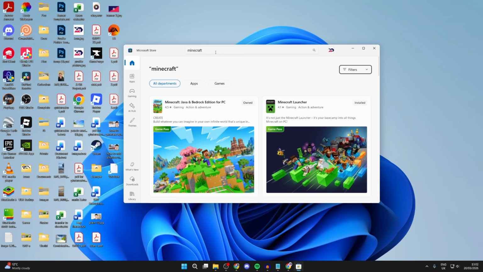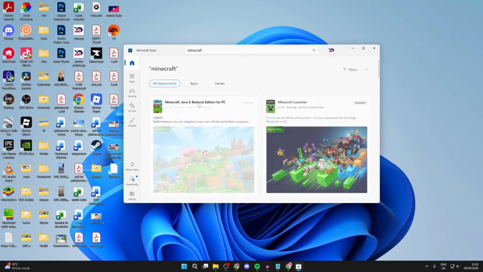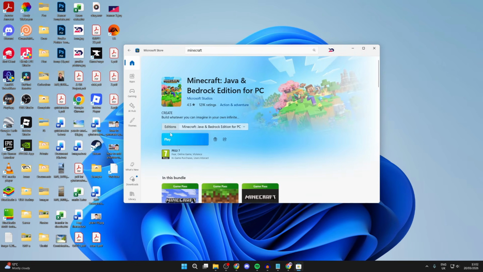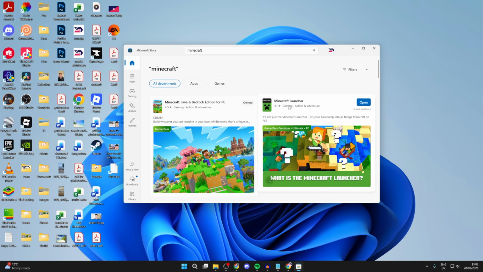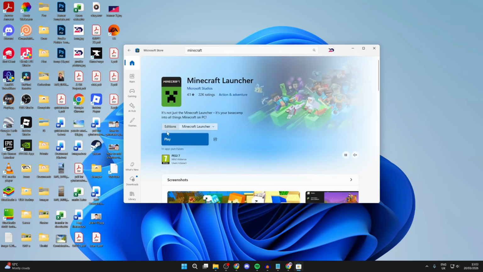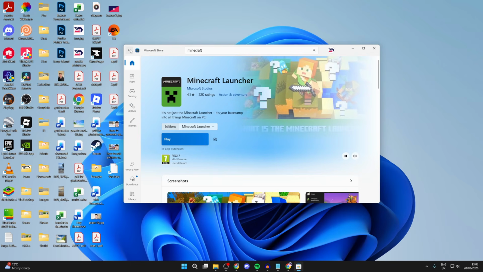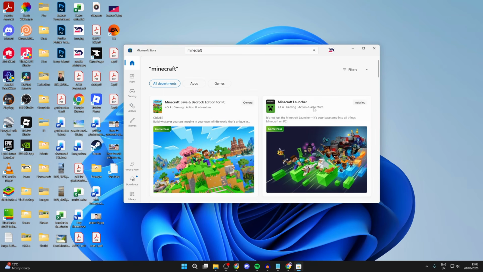Now wait. So what you can do is if you don't already own it, you can also purchase it in here as well. So you can see Minecraft is here. We could click on it. Mine says players have already got it, but otherwise there'll be a buy button and you can buy it in here. Also, you can just download the Minecraft launcher directly. So you can click on it. Mine says open as I already have it, but otherwise you could download it from here as well. And you can then log into the Microsoft account your Minecraft's on.